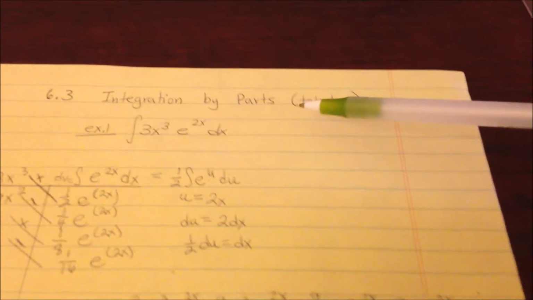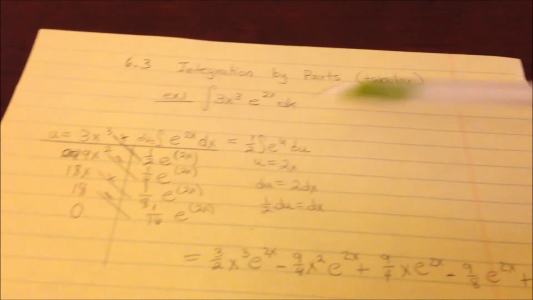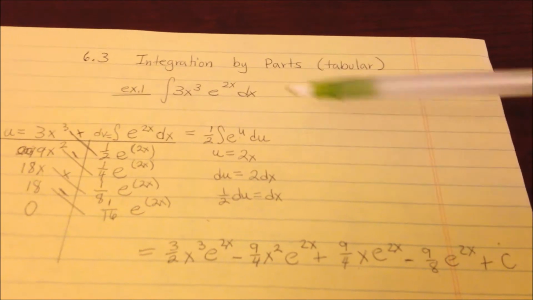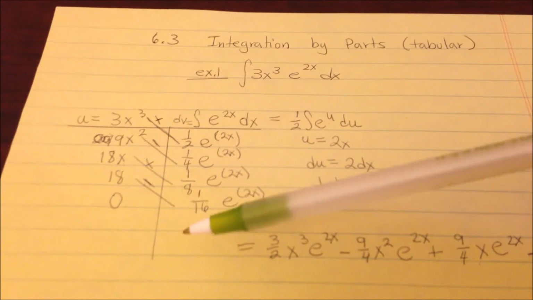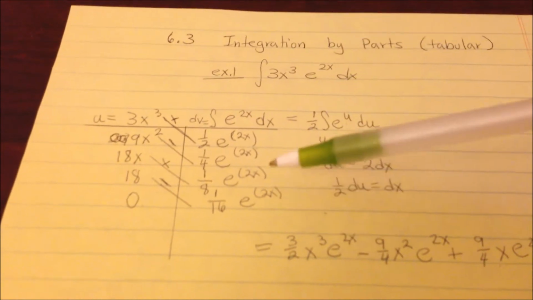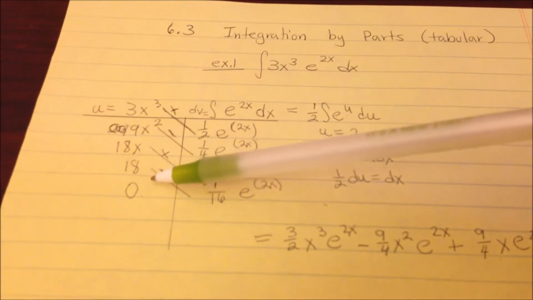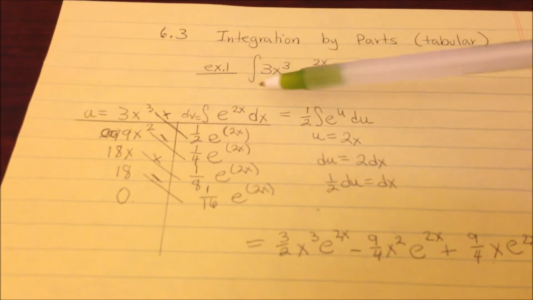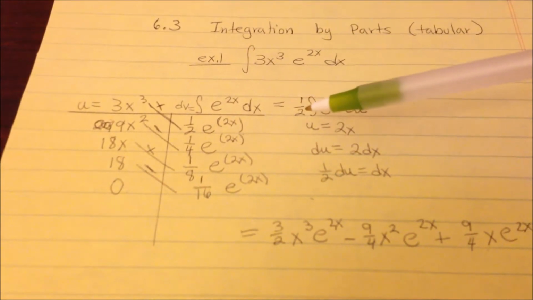Normally we would have to do by parts on the side. If you think about it, that's 1, 2, 3, probably 4 little by parts on the side, and it gets a little messy. So instead of doing that, we're going to make it organized and put it in a tabular format. But again, this only works when you have a polynomial. It has to go to 0, because that's when you know you stop. And it cannot have an ln x. As long as you have a polynomial with no ln x, then this works. Okay, let's try another example.